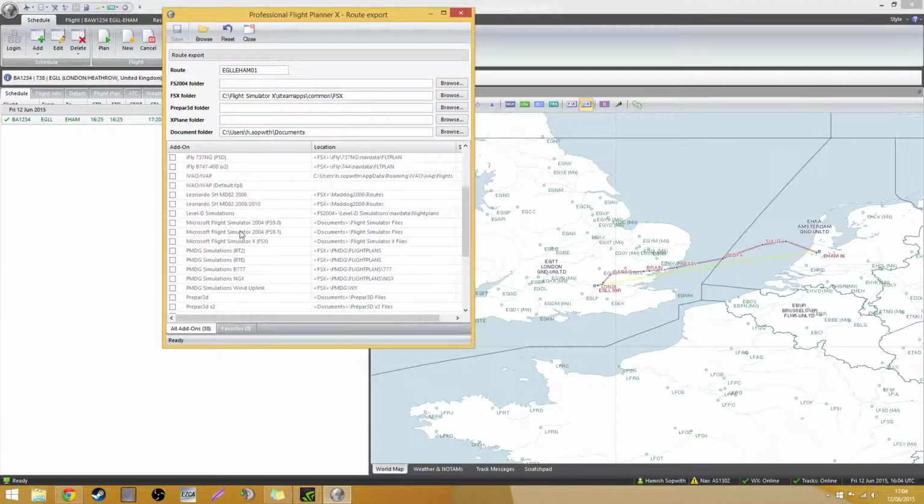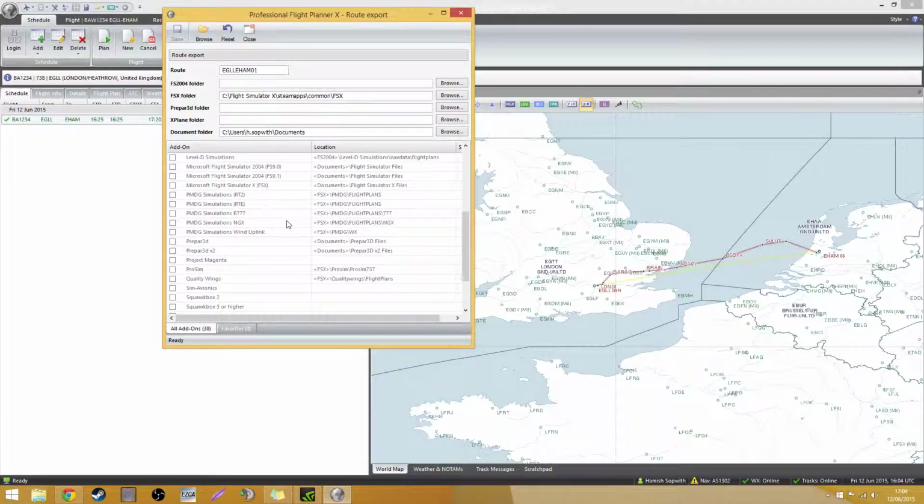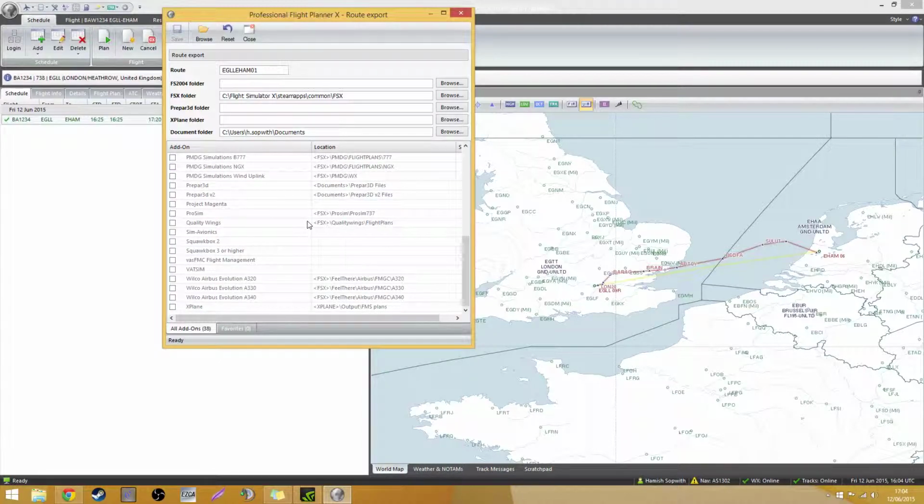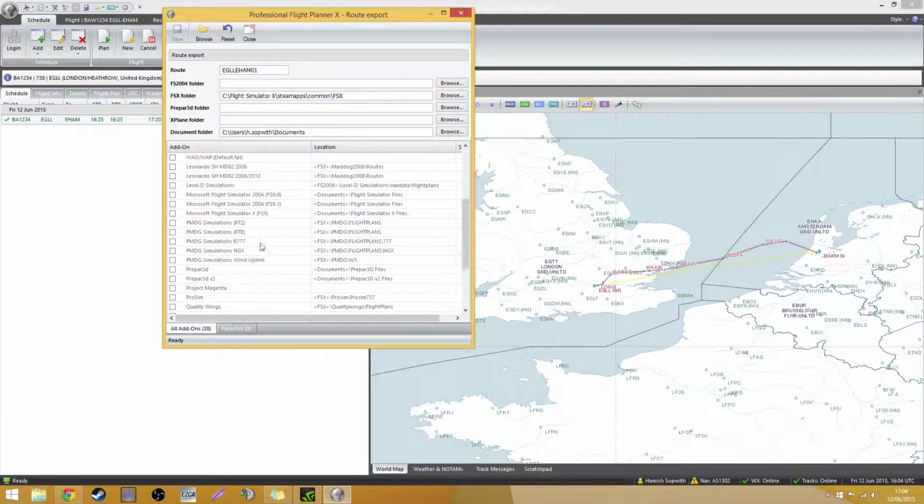You can see it has various types of flight plans. I guess save files would be best to describe it. So here, for example, it's your FSX path, and oh no, not this one, but NGX. It's not FSX path. Then it will automatically find, or it knows that after you've given it your FSX folder, that is where you want it to go. So if we were to click save, the route has been saved.